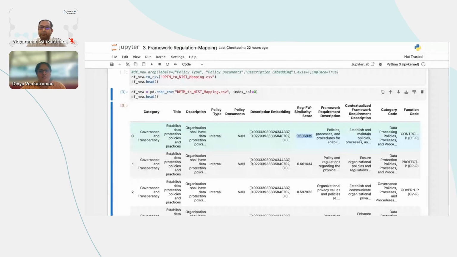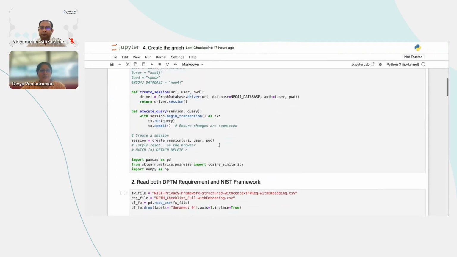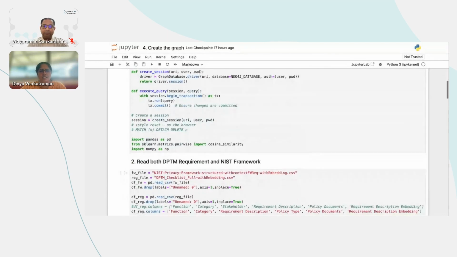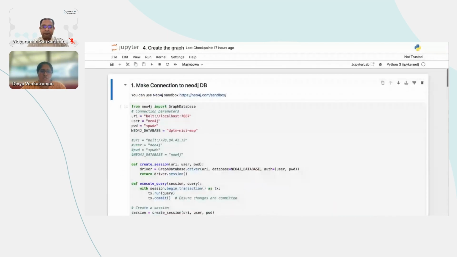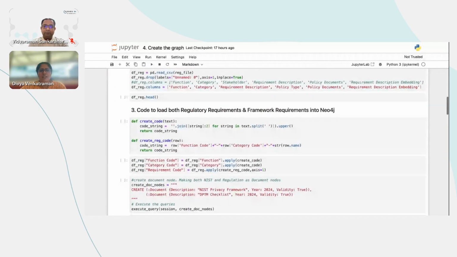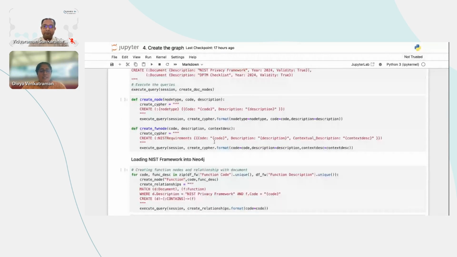So these are the steps that are required, and now we are ready to go into the next step, which is creating the graph database itself. For the graph database, I currently used my local database so that I can load as much data as I want, but you can use the Neo4j sandbox as well. This is fairly simple. So we start loading the data in each of the information hierarchy that was talked about.